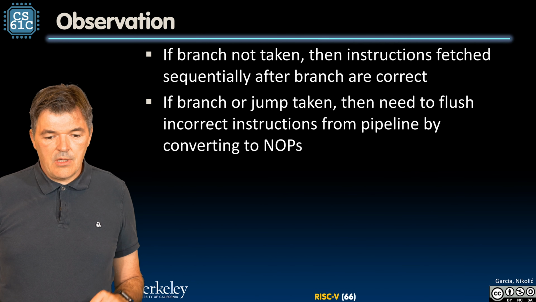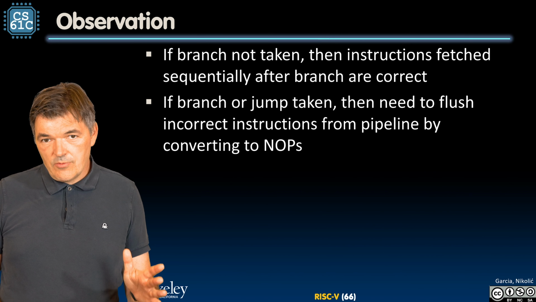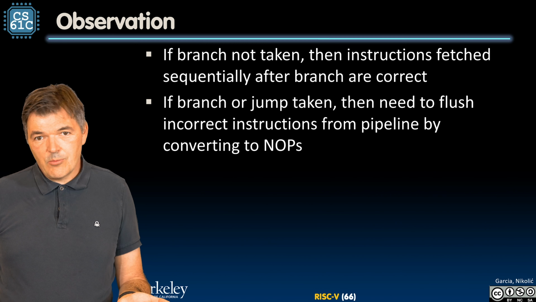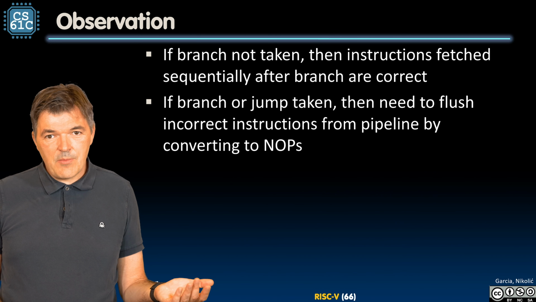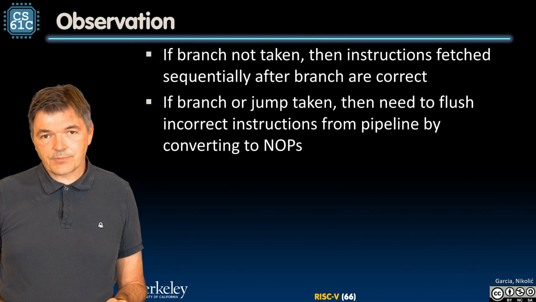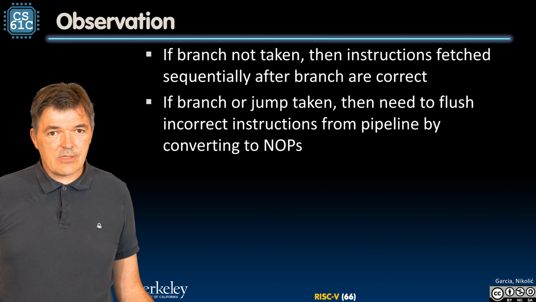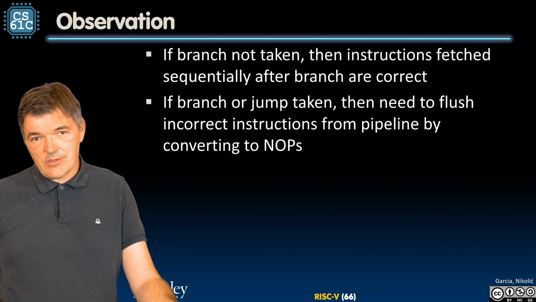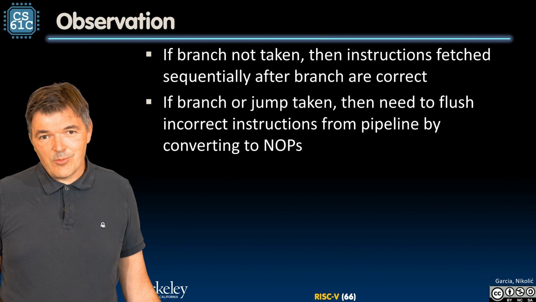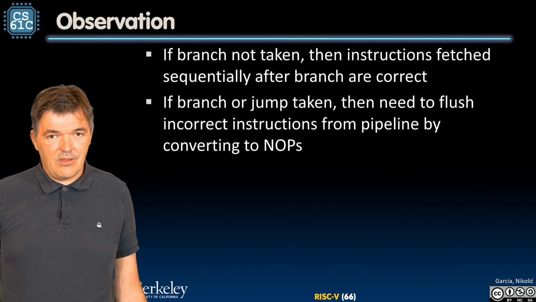But on the other hand, if the branch is taken, then we need to flush the pipeline. So if the branch turns out to be taken 50% of the time, we can reduce this penalty. On the other hand, if the branch is somehow taken 99% of the time, that's not going to help us, because 99% of the time we'll have to cancel these two instructions that are already in the pipeline.